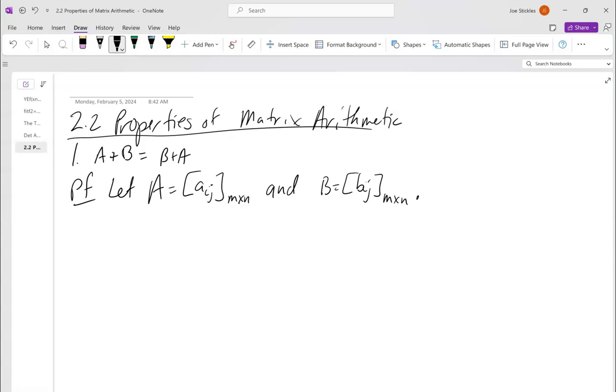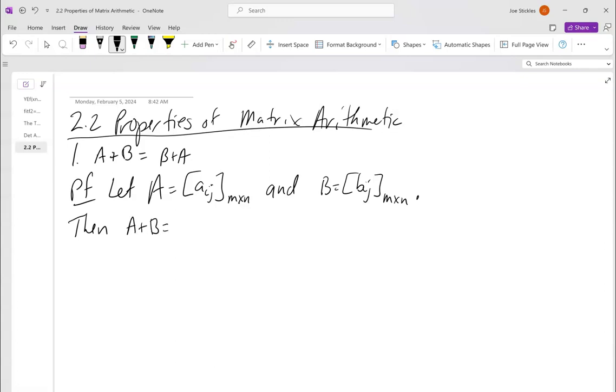Now, like I said, at least in my mind, it's easier to work on one side of the equation until you write things in terms of the matrices you started with. Work on the other side of the equation, do the exact same thing, and see that you end up with the same general entry. Okay? So let's do that for the left-hand side.